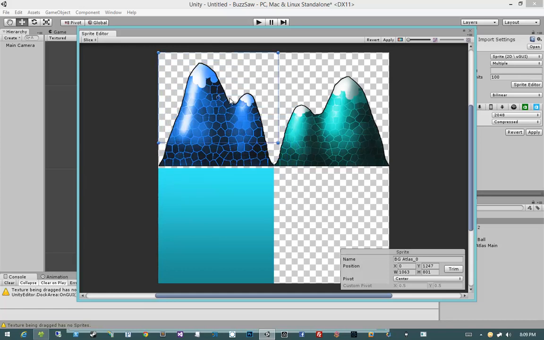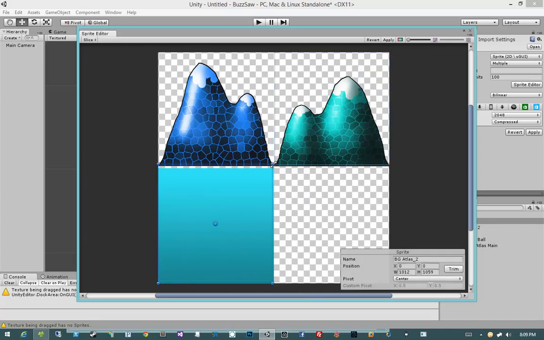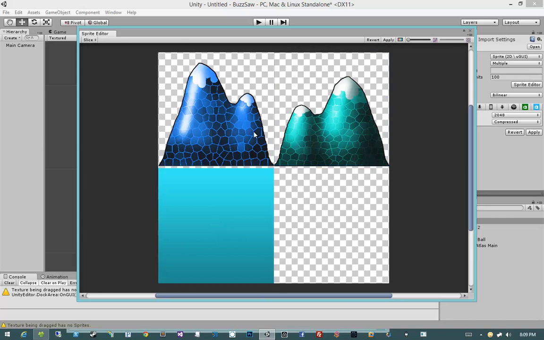So this box represents an individual sprite, and I can click and drag it, and I can create another one, and then click and drag, and it's really boring and monotonous. And you probably don't want to do that. Something like this wouldn't be that bad, but if it were like the other sheet, that's a lot of work.